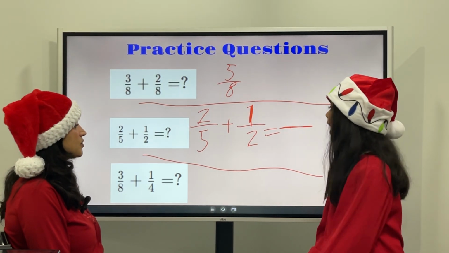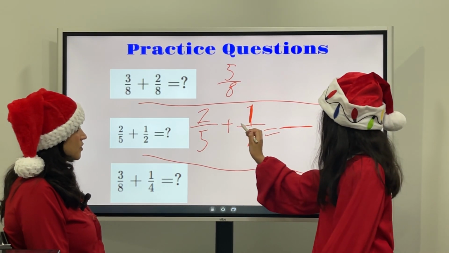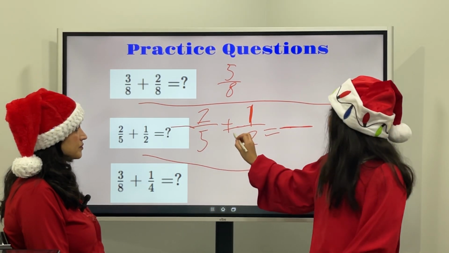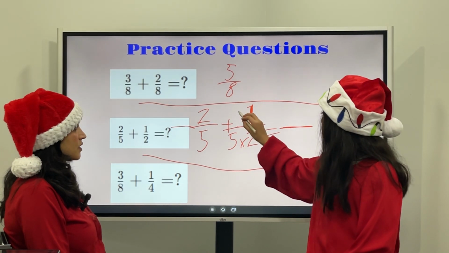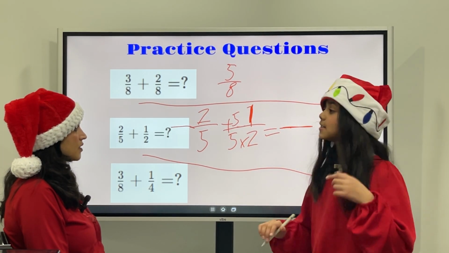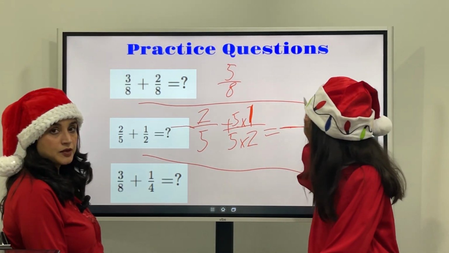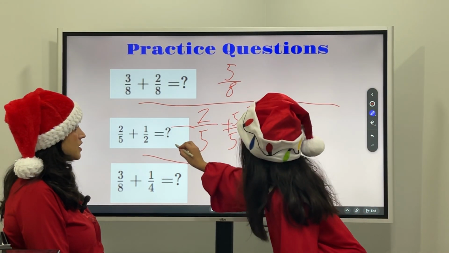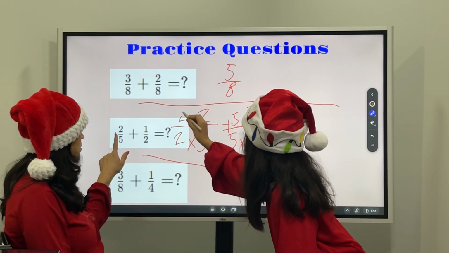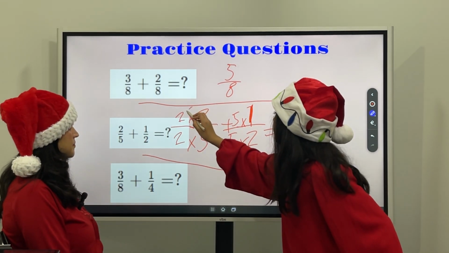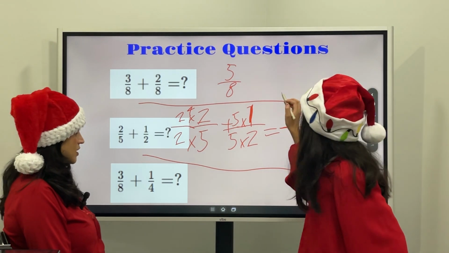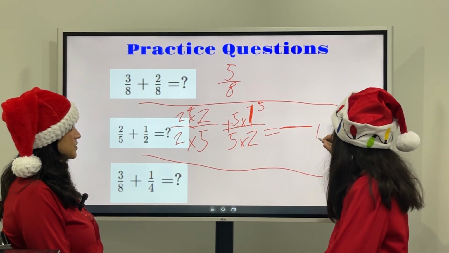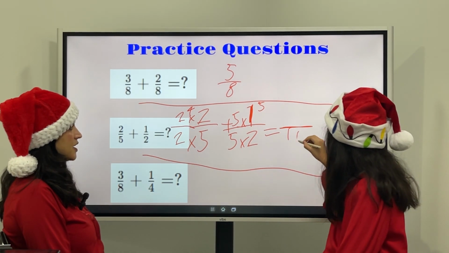Okay, so now we've got to do the same thing. This will be times 5. We're going with 10, okay, guys? Because 10 will be the common denominator. You can do it with both. And then this here will be times 2. So here will be 2, this one will be 4, and this one will be 5. And then this is 10. So which is 9 by 10.